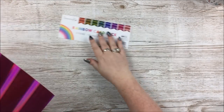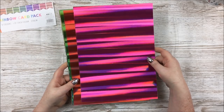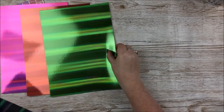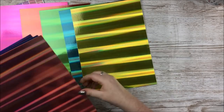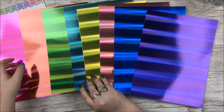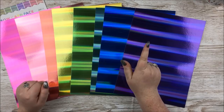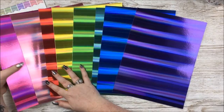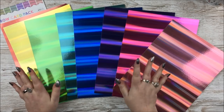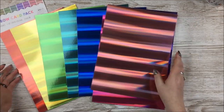Lastly there's the Rainbow card pack — I don't think my camera is going to like this at all because it's got those holographic lines. Again eight colours, one of each, all 250gsm: pink, red, green, blue, yellow, pink, dark blue, and purple. I'm going to put them into rainbow order — that's better. Random unrelated question: when you put things in rainbow order, do you put pinks before the red or after the indigo and violet? I see people doing both and I'm never quite sure which is right — let me know what you do.